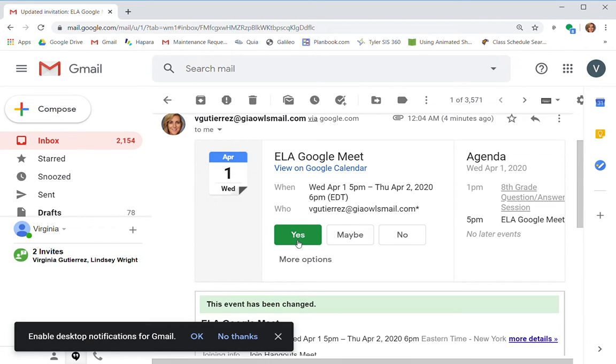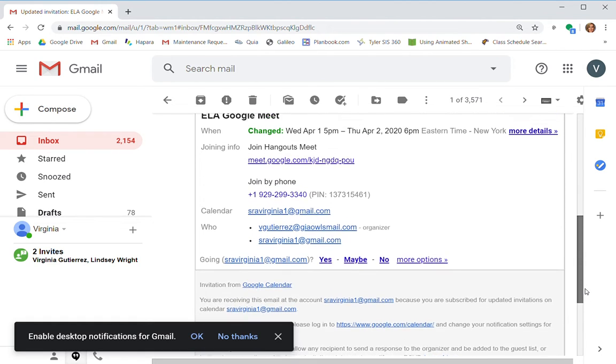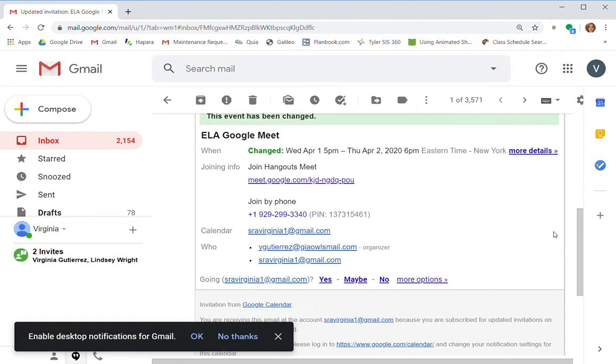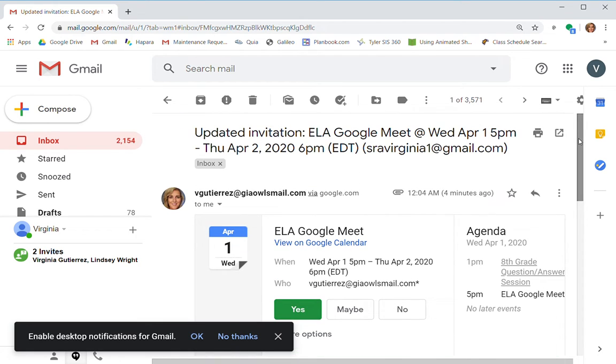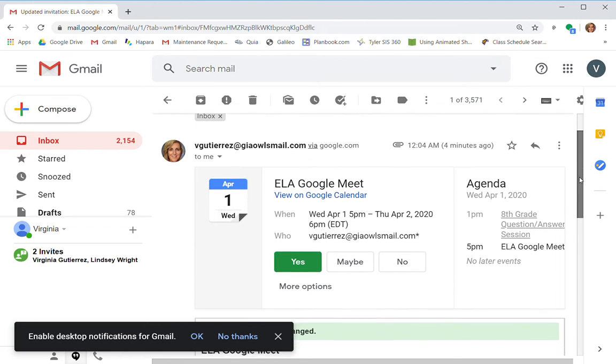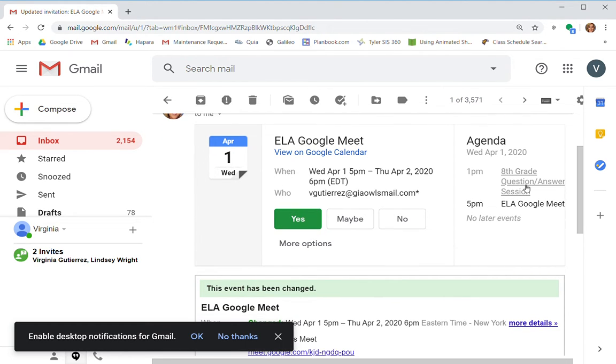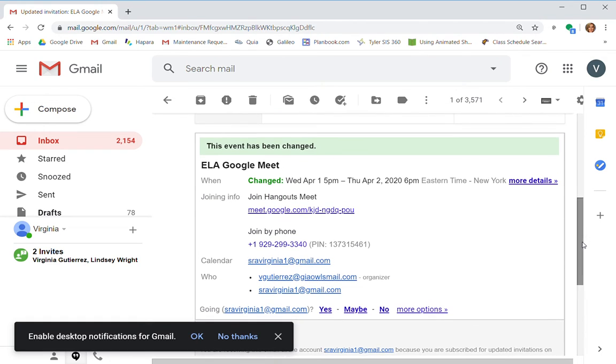If you don't do that, you've missed a step and you're not going to be able to join the Google Meet. So if I scroll down just a little more, and I'll be honest, and maybe you agree, I feel like this is kind of jumbled because there's so many different font sizes and colors, and I feel like they could do better with how this looks, but alas, I do not work for Google. So scroll down a little more after you've accepted the invitation, and you're going to see Join Hangouts Meet. Okay, here's the magical key into the door.